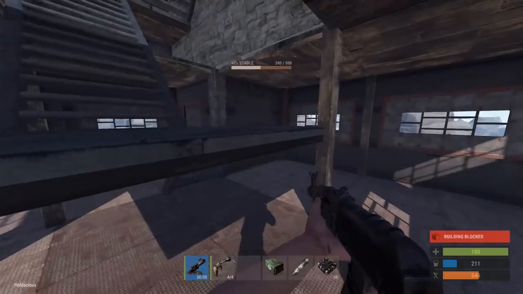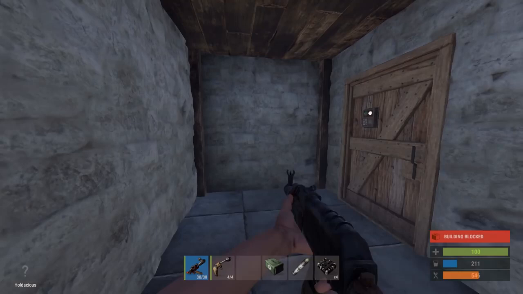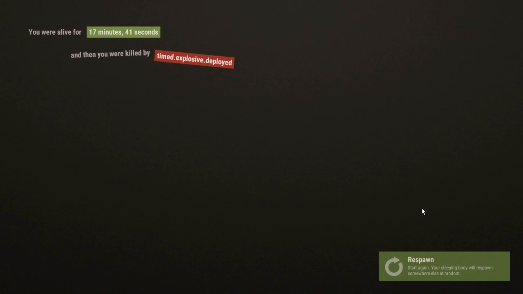I'm friendly. I'm not here to kill you. He sounds like he's friendly. Oh, he's got a gun. Oh, he shot me down again. Surely you didn't just try and draw on the guy who helped you up. Oh shit. This was not a successful raid. Sada, what happened? My finger slipped there. Sada, stop trying to murder the one guy we found who's friendly. Everybody else is running around like murdering headless chickens.